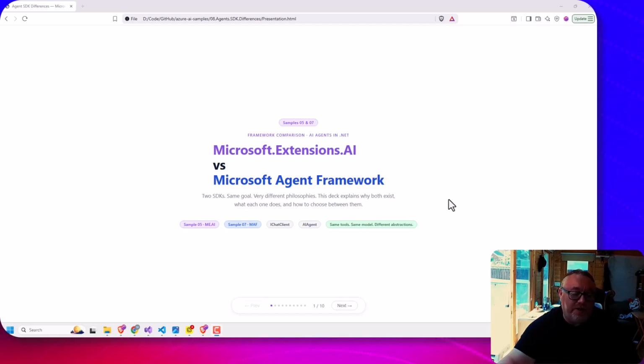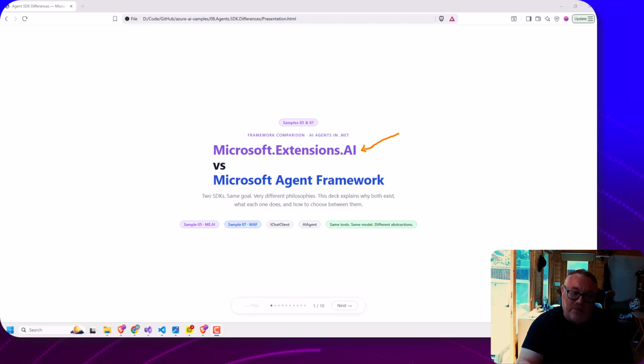Today in this video, we're going to take a look at two different frameworks we've been using in the samples that we've worked through so far in this series. If you remember, we first started off doing about 5 or 6 samples where we used this Microsoft.Extensions.AI framework.